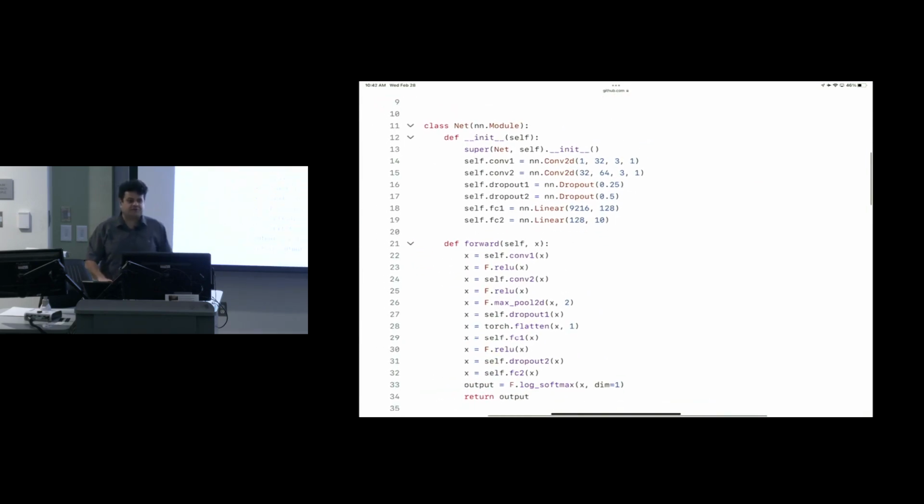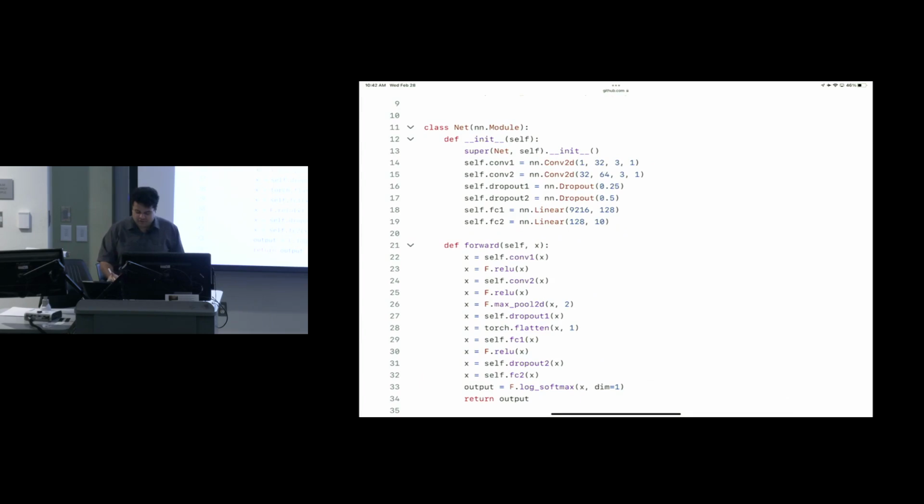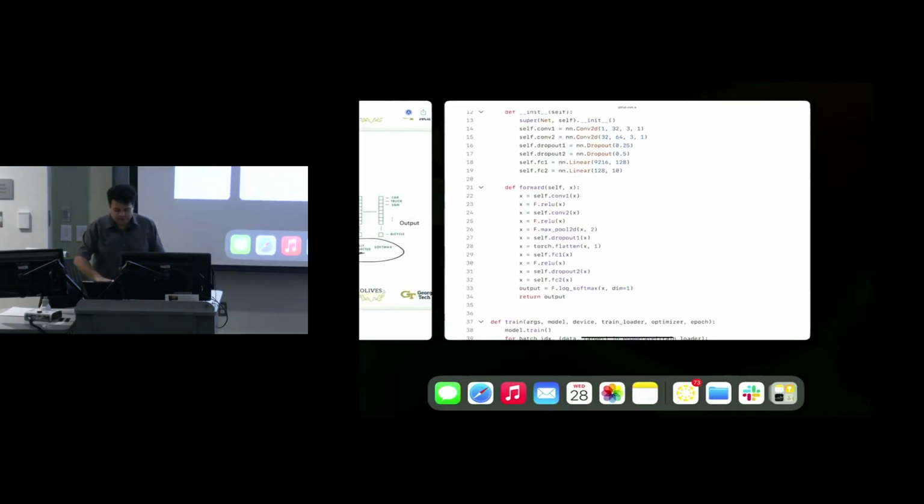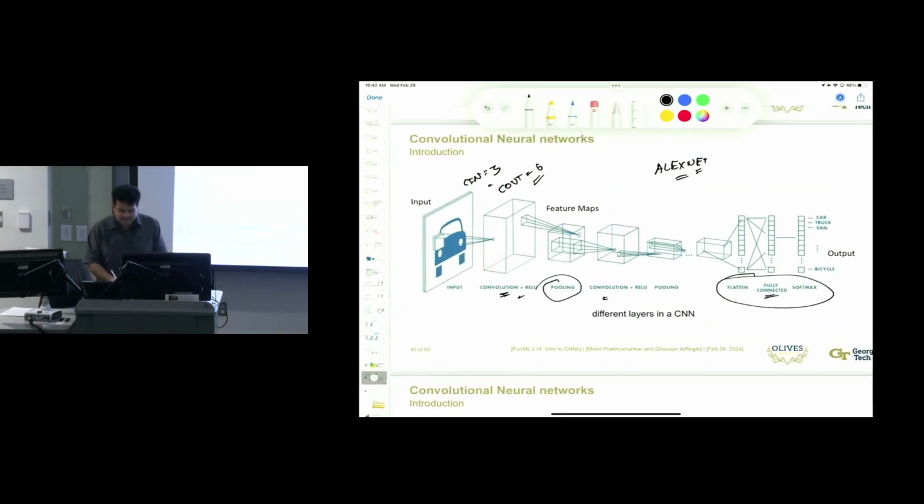Our forward propagation is a bunch of convolution layers with activation functions. The activation we generally use these days is the ReLU function. Then we have max pooling, dropout (we'll discuss what that means on Monday), and pooling, which hopefully I'll finish today. Then the flatten, FC1 means a fully connected layer, ReLU, dropout 2, and fully connected 2 as well. So essentially, that is the architecture.